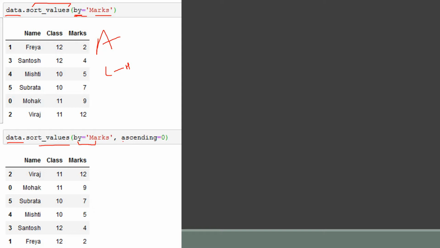If I write ascending equal to 0, that means it is sorted in descending order, because by default it is ascending. If you write 1 over here, then it is ascending true, as 0 represents ascending equal to false. As we all know that in Boolean 0 is false, so that means it sorts your data frame according to the descending order. So you can see over here your data frame changes.